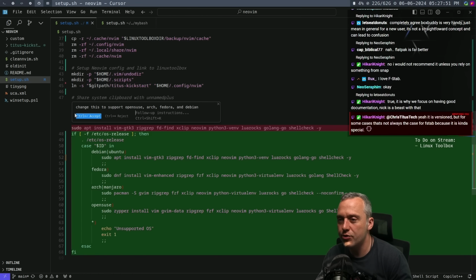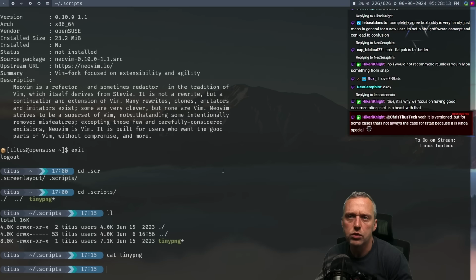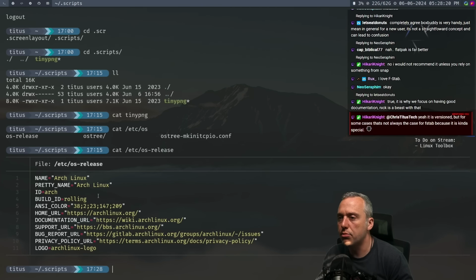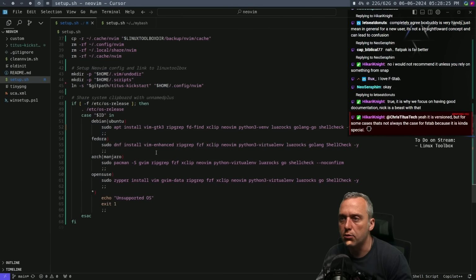Hey, look at that. It actually uses a switch case for once instead of super crazy nested if statements. Nice. And it called OS release. It's getting smarter. Before, it would go to etc and then it would go, geez, I can't remember what it was called before, but it was kind of wild. Let's see. Yeah, this is actually pulling the right one. Nice. Man, that's awesome. Let's come over here now.